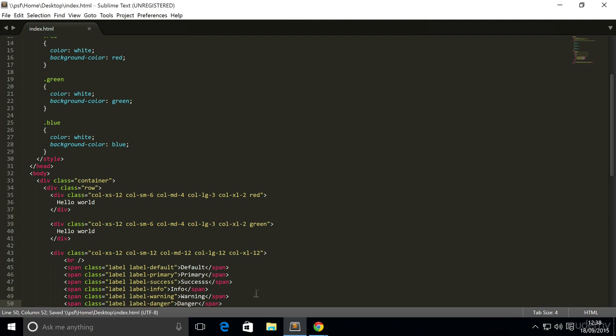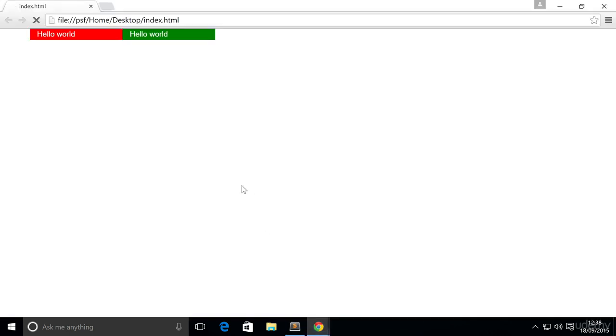Save that, go to our web browser, refresh. So there you go, we have our label. So it has a bit of a curve to the edges, the corners, and it also adds a background, so they look really cool. So like I was saying, you could have something like this next to something that's new, have something like this when something's gone wrong, and maybe this could be some information and a tooltip, and obviously this is just some generic bland color.